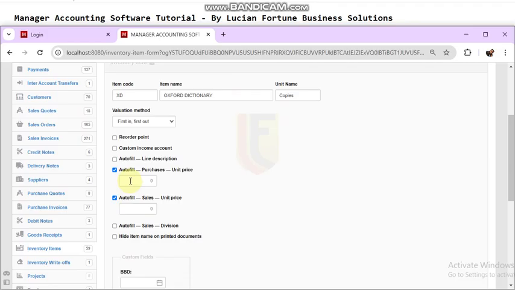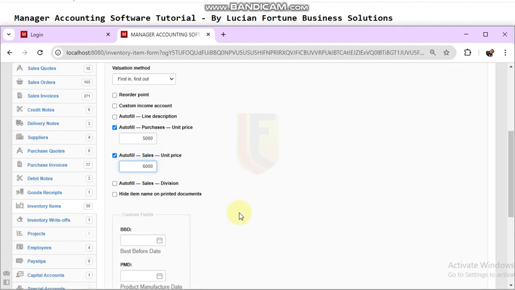Now you can set up the amount you buy. Let's assume in this case we are buying it at 5,000 naira, and then we want to sell it at, let's say, 6,000 naira, so that when you call the product, it will automatically fill it up.